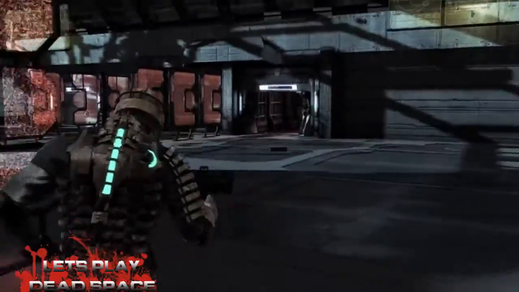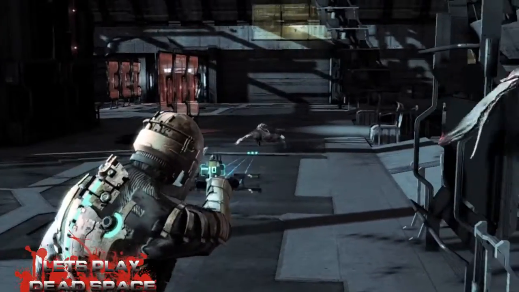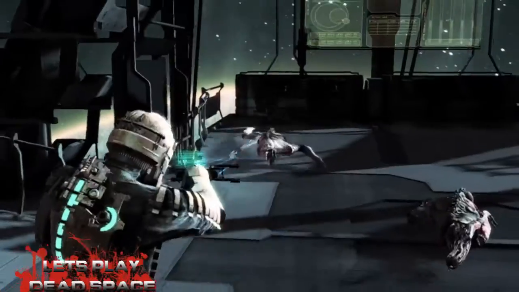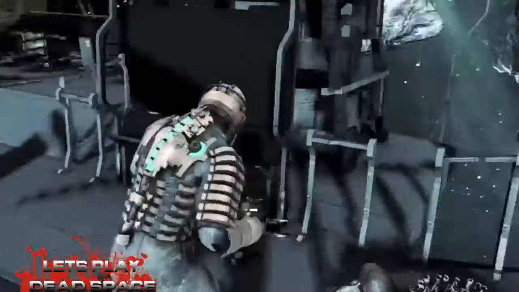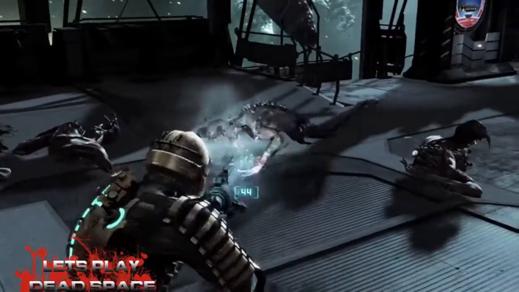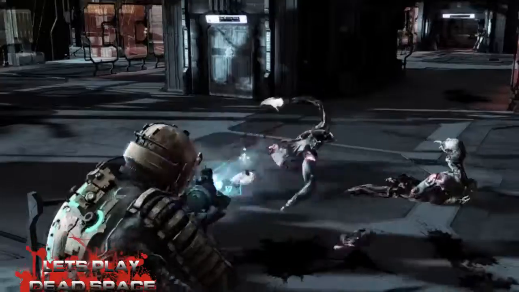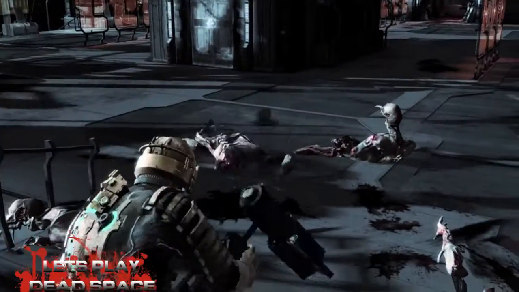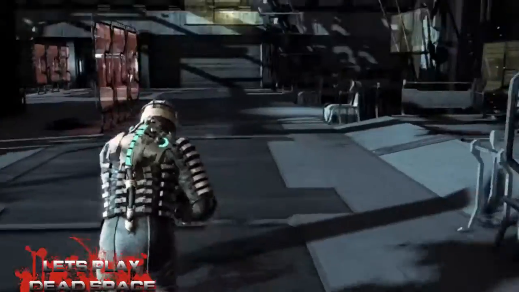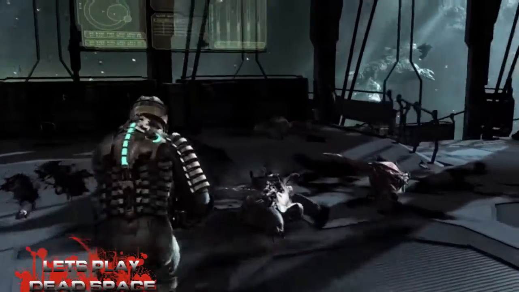That sounds like there's quite a lot of them. Don't you leap at me. Okay, this would be a good time to use the pulse rifle and constant flinching for the win. Like I said, I think that's the pulse rifle's main advantage, that it makes them constantly flinch. So they can't really do anything so long as you keep hitting them. Downside is, it is very weak.